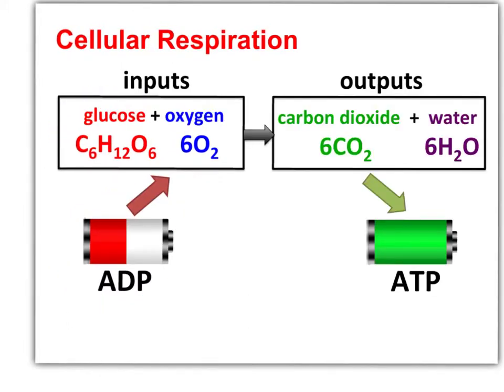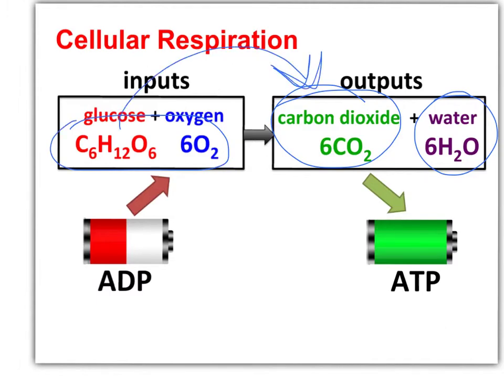Once the oxygen reacts with the glucose, the outputs are carbon dioxide and water, because burning releases carbon dioxide and water. So that's where all the atoms from the glucose and oxygen went. The glucose becomes carbon dioxide. The hydrogen atoms here end up in the water. So this process just turns the fuel, it turns the glucose, into carbon dioxide and water by using that oxygen.